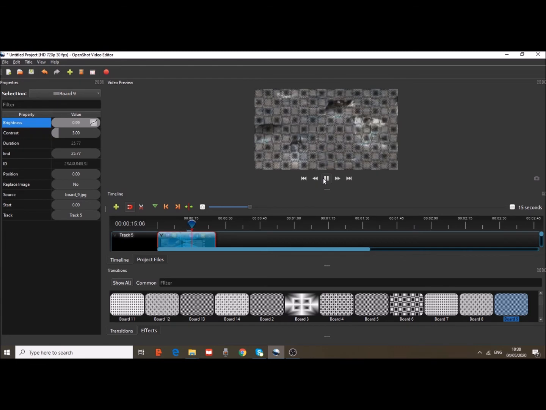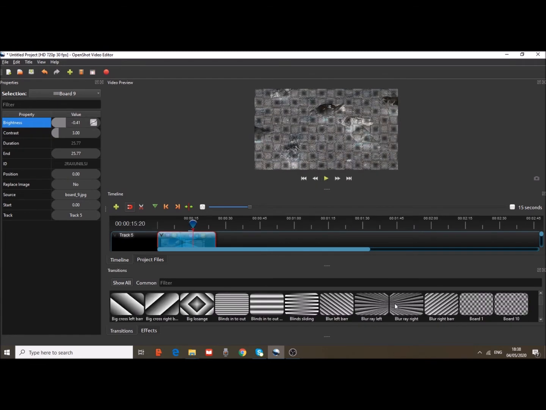Okay, this way you can use all the transitions.